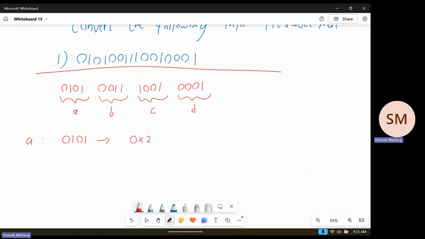This is going to be 0 times 2 to the power something plus 1 times 2 to the something plus 0 times 2 to the something plus 1 times 2 to the something. Is that right? 0, 1, 0, 1. We just pull in our powers of 2. 2 starts from 0, 1, 2, 3. Right, we can do this quickly now. This is just going to be 4 plus 1, which is 5. And that's fine. It's a single digit number. If it was something like 10, 11, 12, then there's a rough problem, which we'll deal with in a moment. But now it's just 5, so that's good. We can use that.